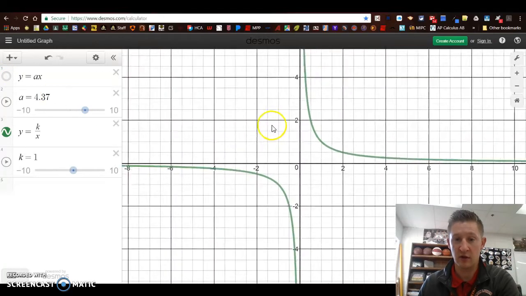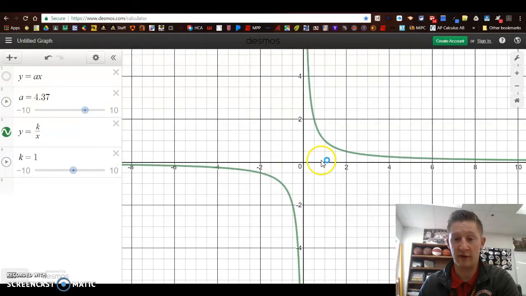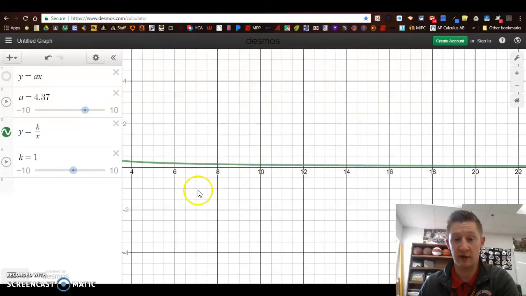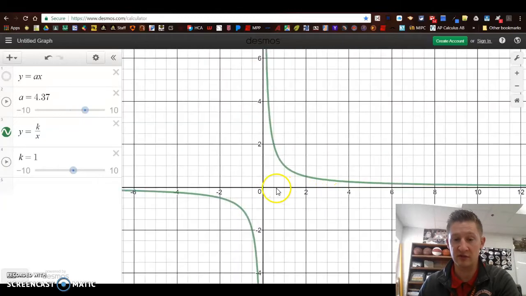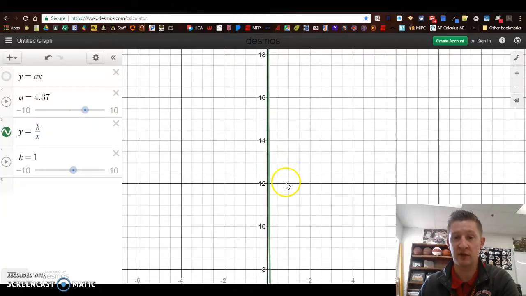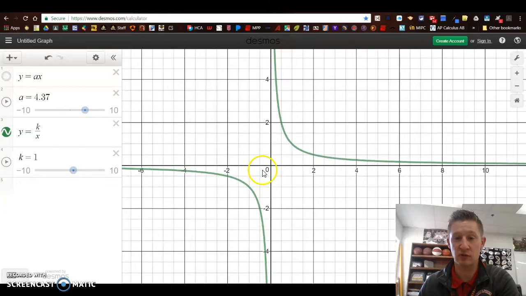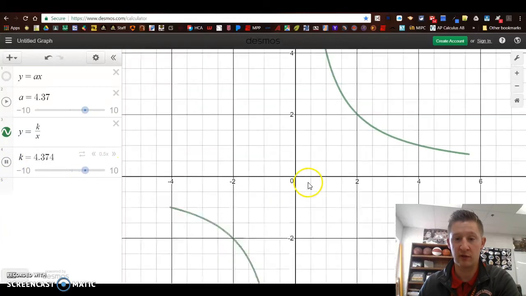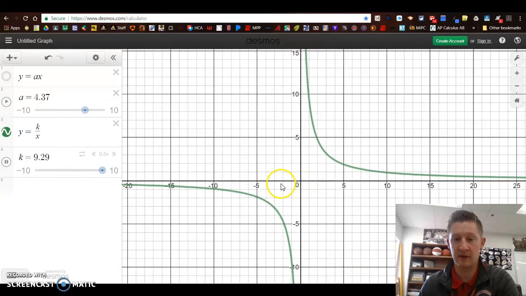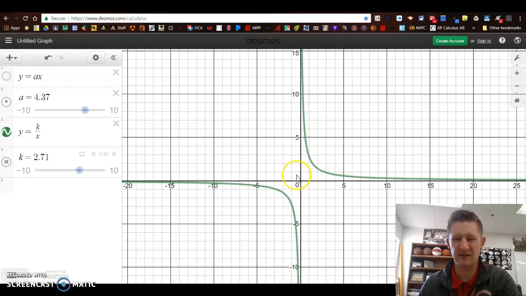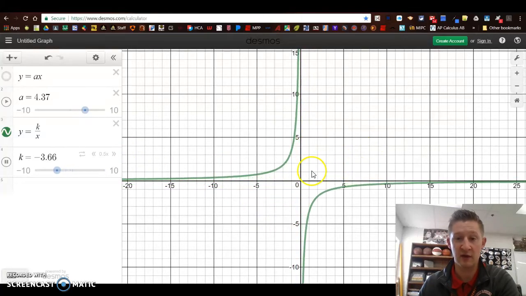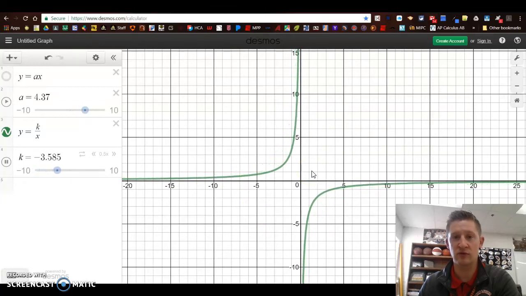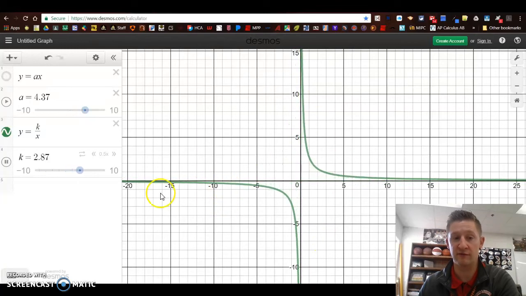Check out this curve that I've got for k over x, in this case 1 over x. Well, as x gets bigger, the output gets smaller. And as x gets smaller, as it approaches 0, notice that the graph is going straight up. And in fact, there's a vertical asymptote there, which we'll learn about when we graph these rational functions. But again, as I play, watch it spread out a little bit. As k gets bigger, it spreads my graph out, but it still keeps its same shape. Now, if k is negative, it just flips over the x-axis, but again keeps its same shape. A couple of branches, and we'll talk about what this graph is in a future lesson.